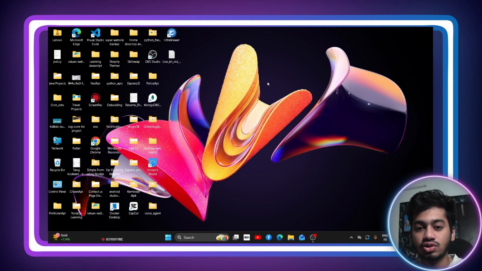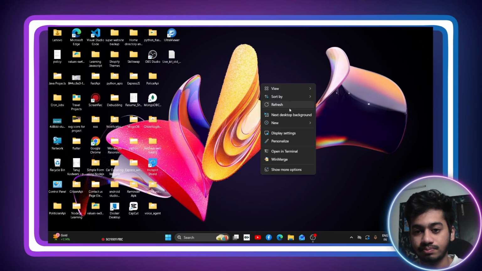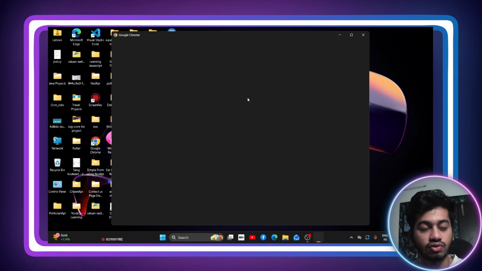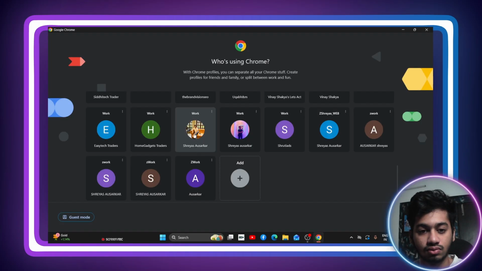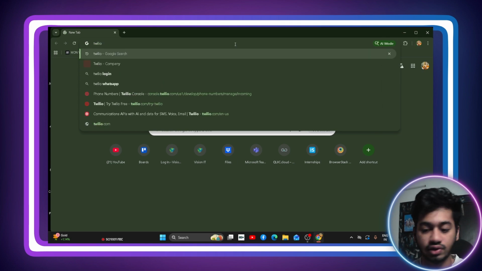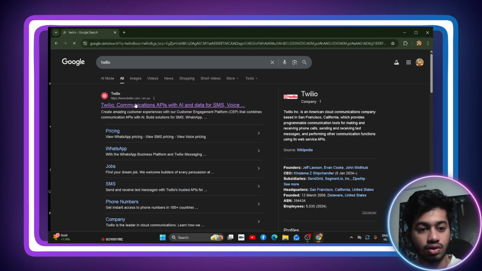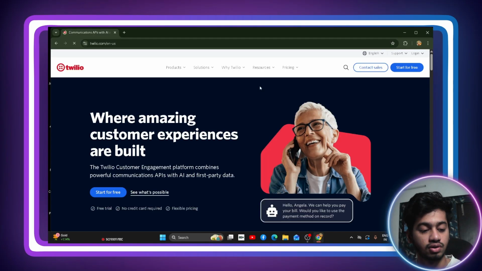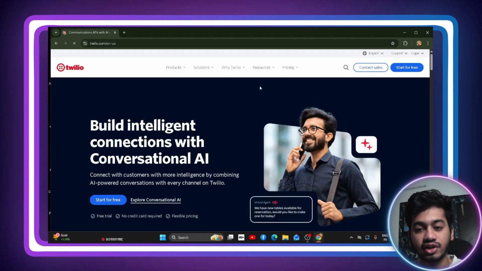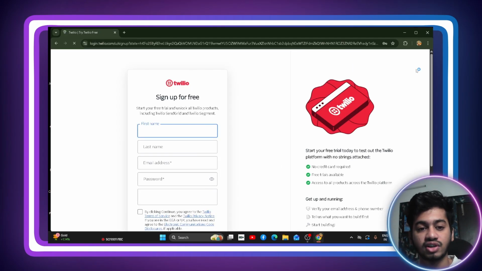Okay, so let us go to the screen and let me first create the account for Twilio. I will type Twilio. Then we are going to create a trial account, and with the help of the trial account we are going to place a call to our phone. Basically we are going to do an outbound call with the trial account itself. You don't have to pay any money for phone numbers and account.